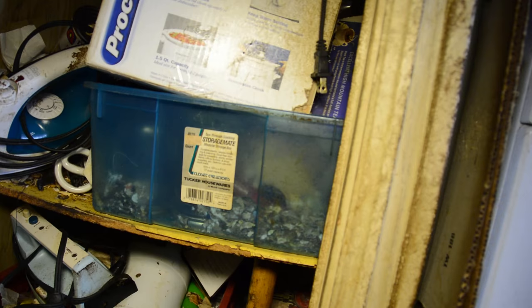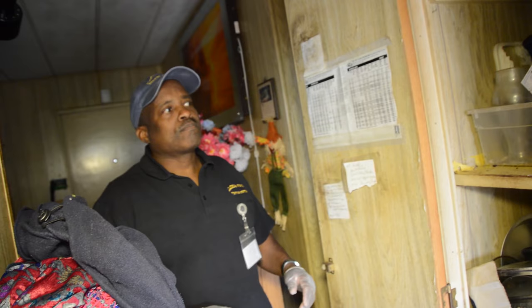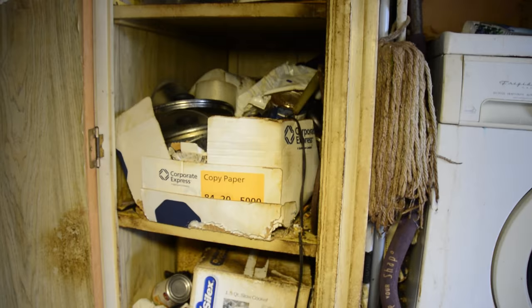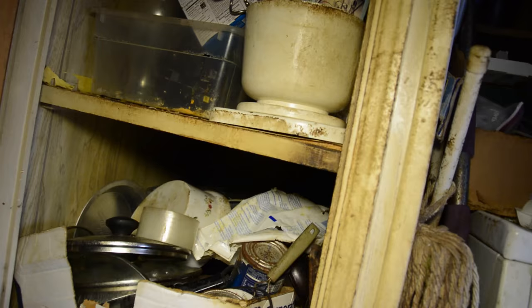So it looks to me that pretty much this unit needs to have the rats removed. What would you say the process would be? Well, I think the rats need to be trapped out. I think traps need to be put inside in different places, and then there needs to be a process of catching rats, removing them and resetting traps. That process needs to go on until no more rats are caught. And then once all the rats are gone, I think it's time to look at closing off the holes that we find. So it's a step-by-step process.